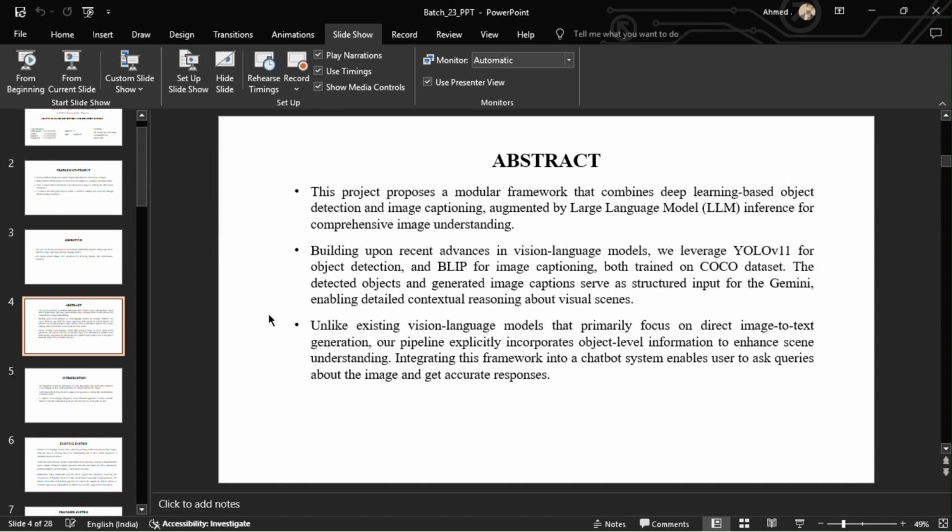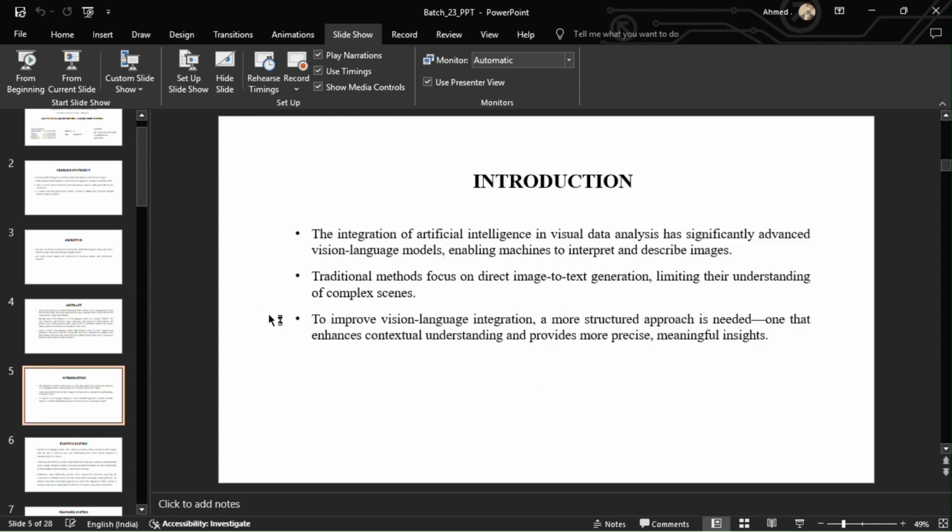So in this project, we are proposing a modular framework that combines an object detection model, an image captioning model, and a large language model. So what are we proposing? We can find many models that are unified into a singular architecture, which can be very complex, and we need to retrain the model if we want to enhance the capabilities, right? So we are proposing a flexible framework that combines all three models and which we can replace as well. That is why we call it Adaptive Image Detection and Chatbot System, right?